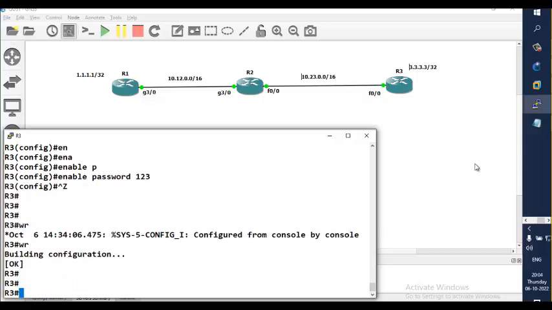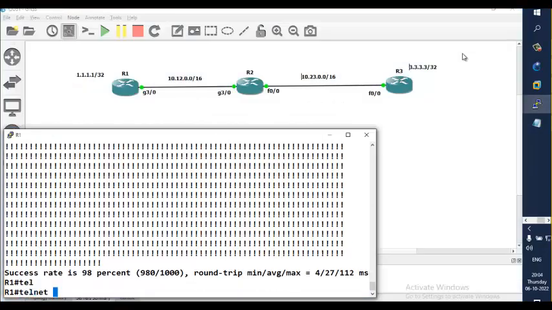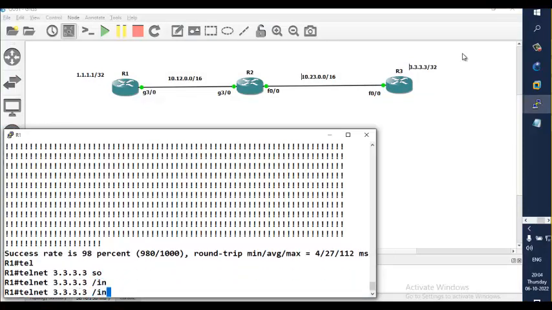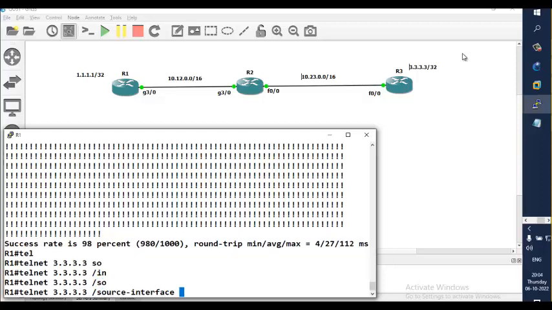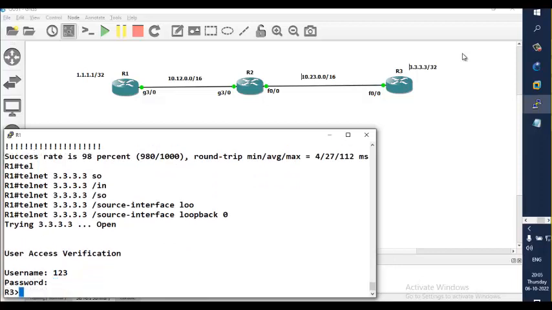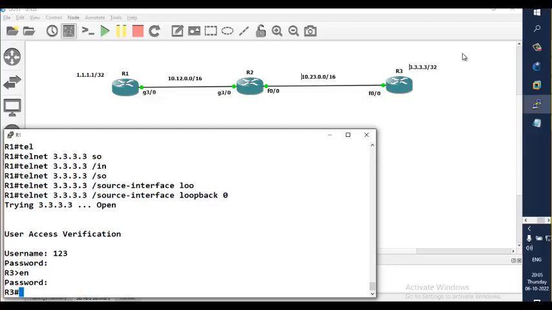We got telnet also ready. We can test it now by telnetting from R1. So we are able to telnet.